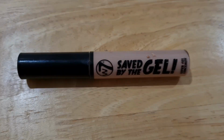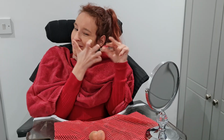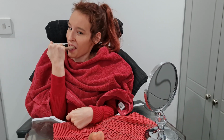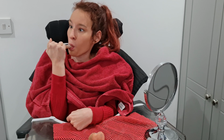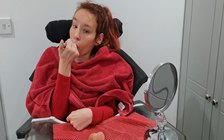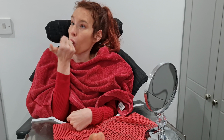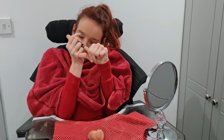Next is my W7 concealer. A lot of the makeup that I use in my videos is W7 just because it's cheap but it's good product, so I tend to struggle with this, but I make it work. I just apply a little under both my eyes, kind of in a triangle shape, and then I'll use my sponge to kind of rub it in.